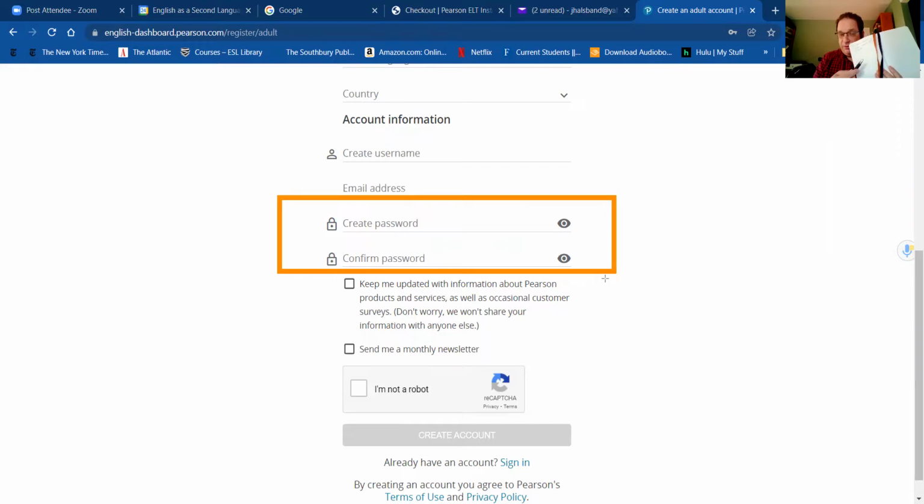Because your teachers, and I guess I'm your teacher, we cannot help you with this. You're not going to get any help from us if you forget your password. It's impossible for us to do this. You have to go through Pearson. So please don't email me or WhatsApp me and say, I forgot my password, because I can't help you. You're going to have to come back to Pearson and ask them for help.